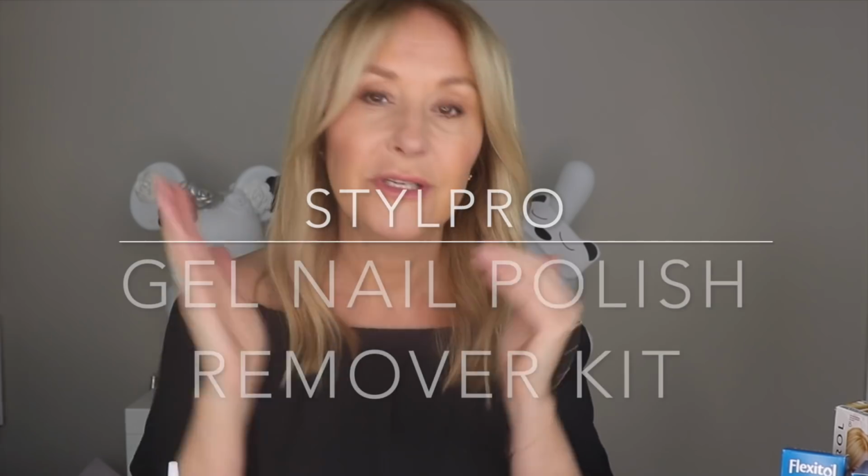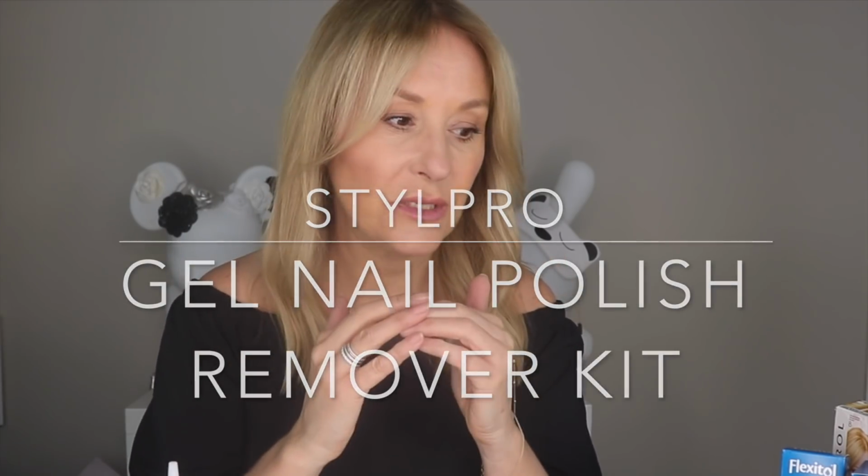She knows it all. And in the meantime, I'm just putting hand cream on them, a little bit of oil and stuff like that. I'm keeping them short, and I can just feel they're getting healthier and healthier every single day. So I have taken my gel polish off and detoxed my nails. I have weaned myself off of having hard skin scalpeled off my feet with the help of Flexitol overnight, and I'm going to soften my nails so that when I go back I can just have a little bit of filing, absolutely no scalpeling.